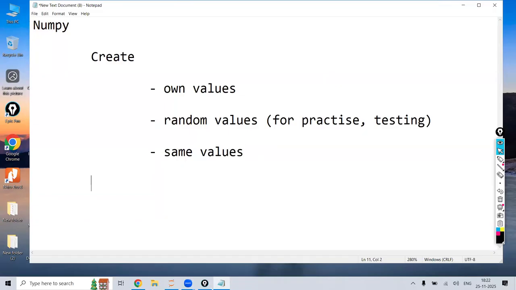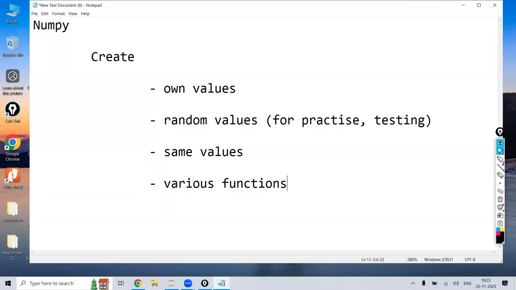Apart from this, I have told you how to create 1D or 2D arrays using various functions. What are the different functions available to create 1D or 2D, like np.arange? The arange function is used for creating 1D only. It cannot create 2D. np.eye will automatically create 2D only.